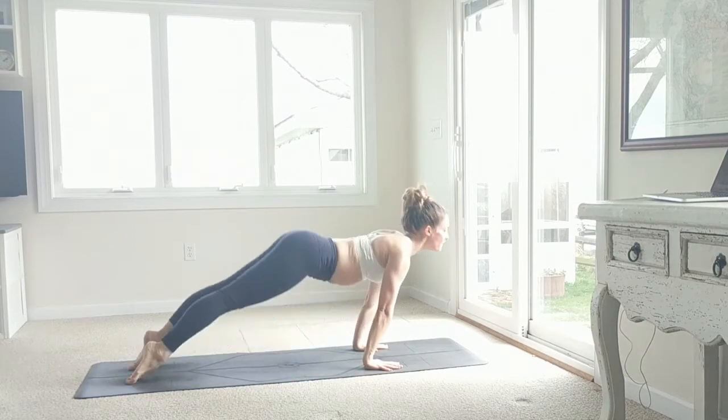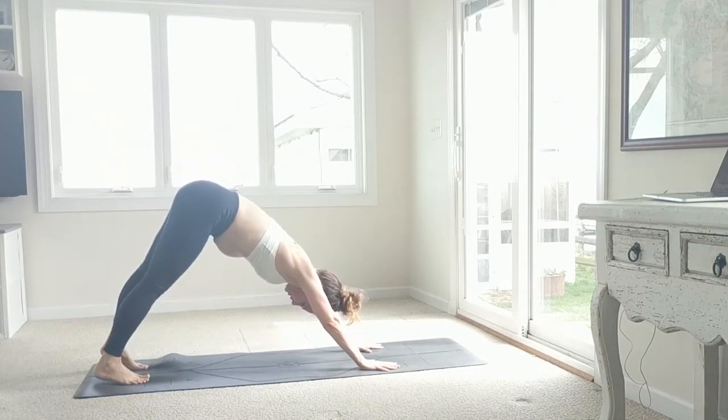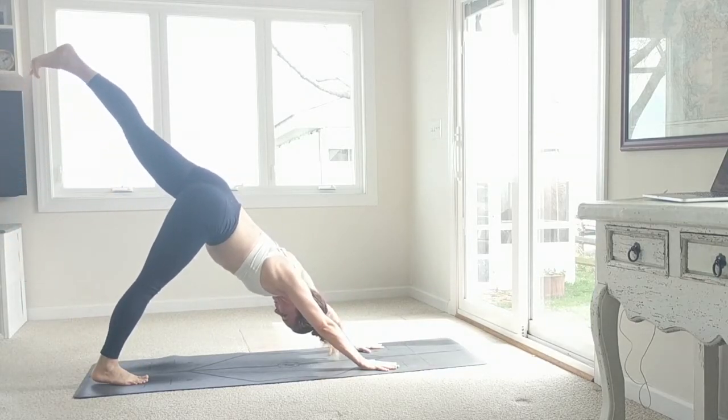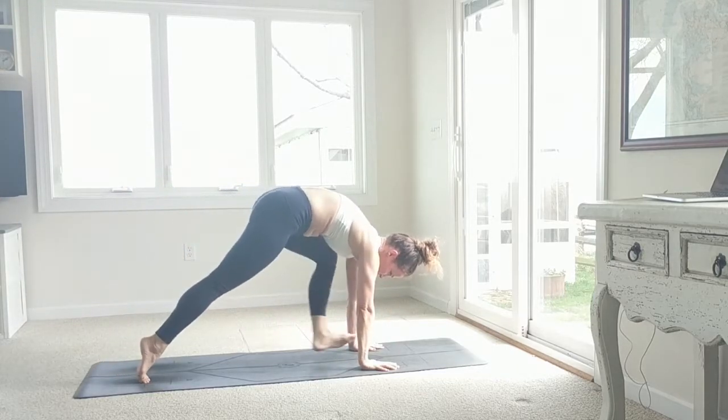Exhale, down dog. Now you don't have to do the three-legged chaturanga. That is an option that's there for you. Inhale, left leg up, keeping the hips square. It's almost like there's a piece of paper in between your legs and you're trying to hold on to it.